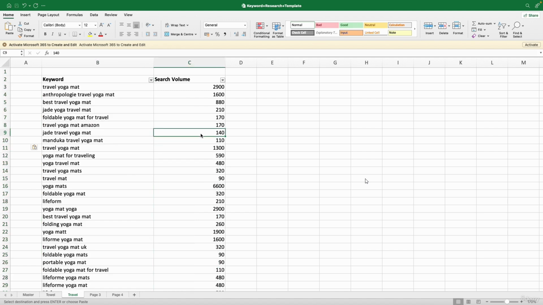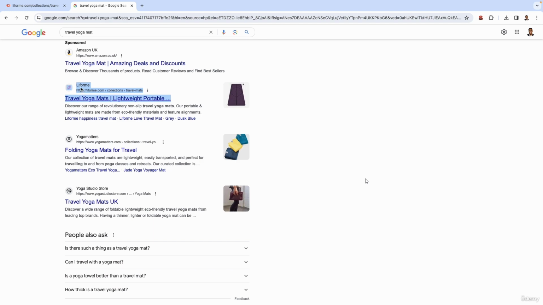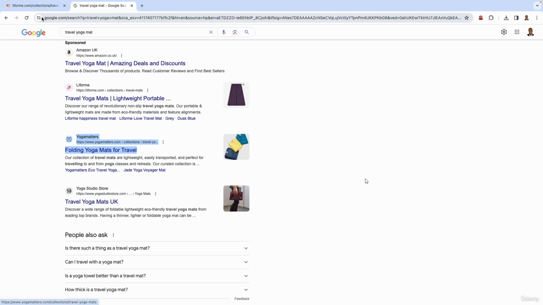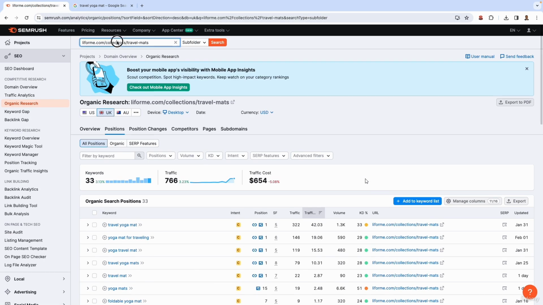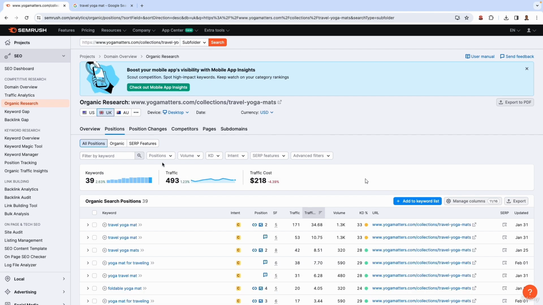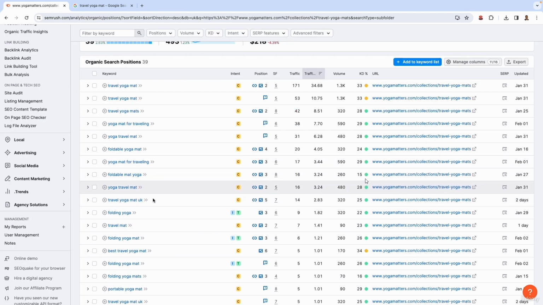Now it isn't just one website URL you can use for this process, right? If we go back to Google, we'll see there is another website below this website called Yoga Matters. Again, I can take this URL, copy link address, go back into SEMrush, and then paste in this URL like so. And you'll see just like that, SEMrush returns another 39 different keywords. So a lot of these are going to be duplicates. However, there may be one or two in here that you may not already have on your spreadsheet.